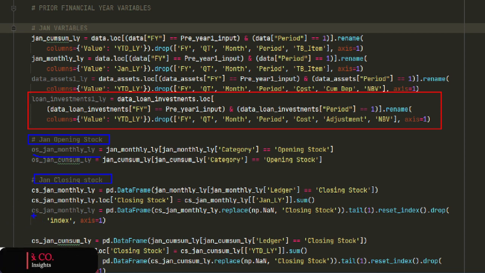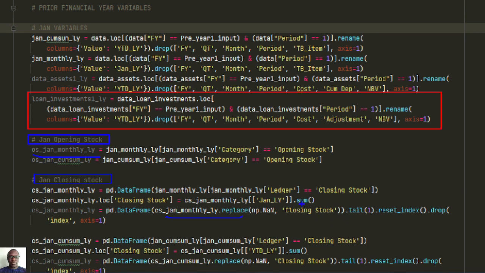So here we are saying that cs_jan_monthly_ly is equal to pd.DataFrame in bracket cs_jan_monthly_ly.replace. So we are replacing the not a number values, or rather the null values, with closing stock, and then we are only choosing the last row of that closing stock that we've chosen.